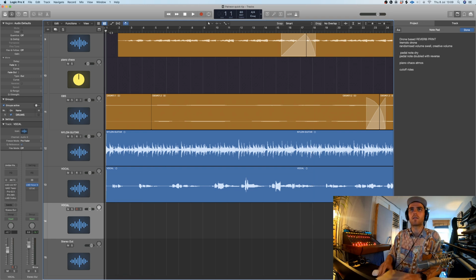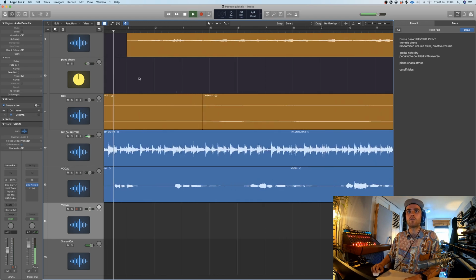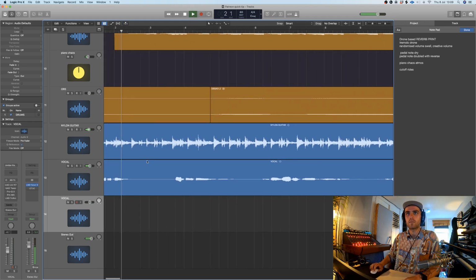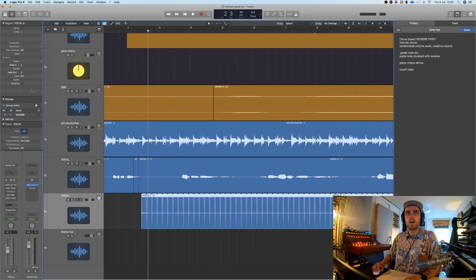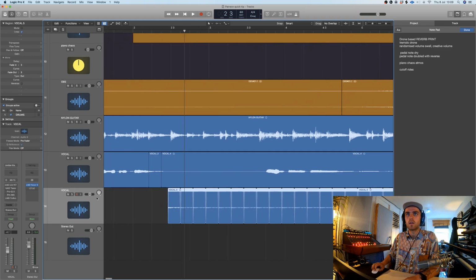You saw this in my last stem lottery, but I'll give you another example of how to create it. So we're just going to get the end of a phrase here. So let's just randomly chop a bit of that phrase, chuck it here, loop it. And just really turn it down.